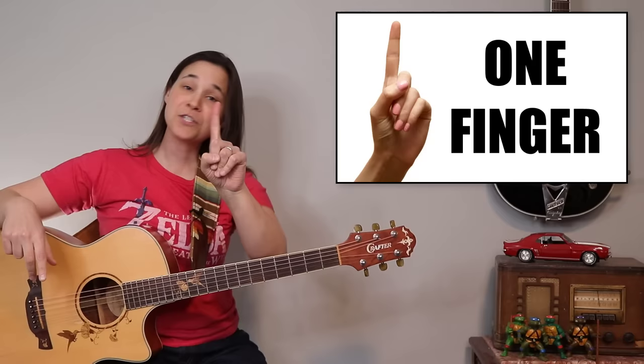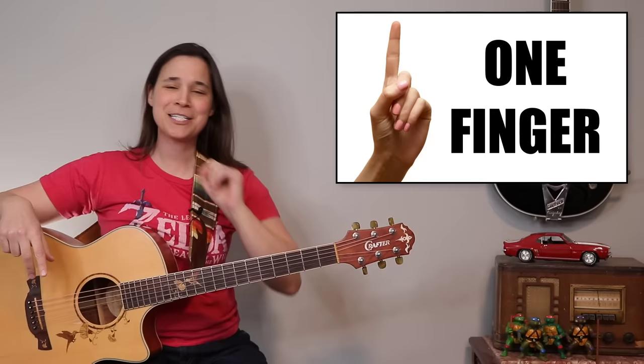Now, this is a Johnny B. Goode lesson that is for absolute beginners. You're gonna need at least one finger to play this song, potentially two if you like to spice it up a little bit. This song does require a capo.